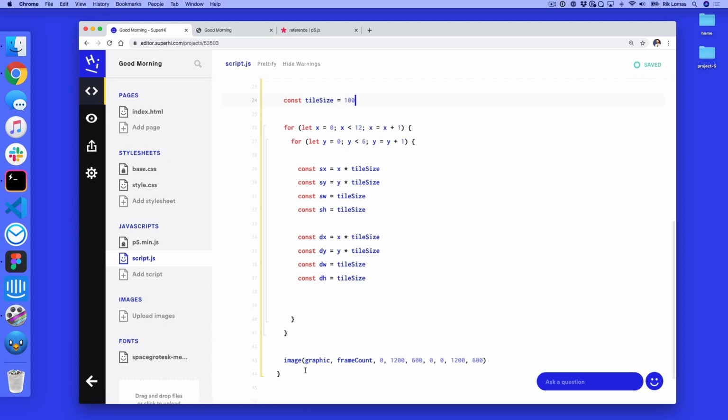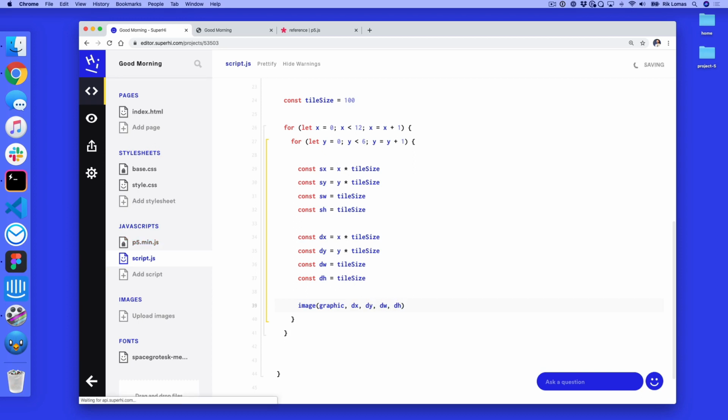Now, we have this image down here based on a default. I'm actually going to get rid of this for now, we don't need it anymore. Instead, I'm going to put our image inside here. Which image? The graphic. And now we need the dx and dy and the dw and the dh, the destination and the original source. In here we're going to write image, with which image? The graphic, comma, dx, comma, dy, comma, dw, dh.